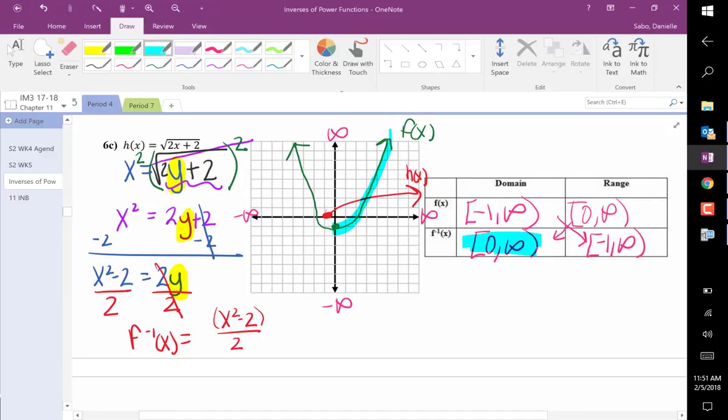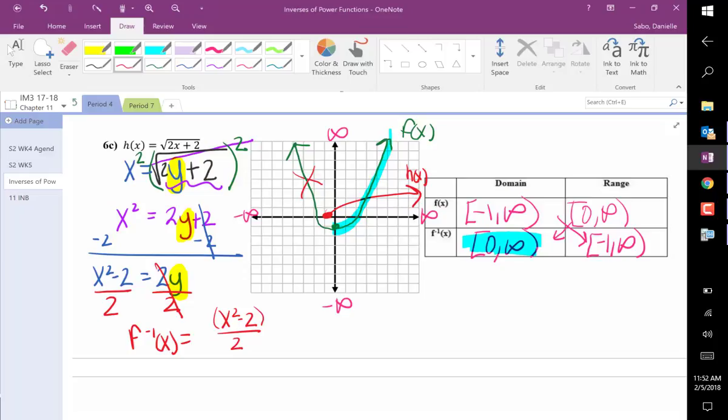Again, you would not have to really, I'm just trying to get you to explore here. 0 to infinity technically is from this point on. So if you have an eraser, erase it, or if not, you can just X out this piece like that. Technically, just these pieces are inverses of each other. This does not count. Again, I'm not going to dock you if something like that was on the test, but I want you to understand that really this is not the inverse right here. It's just that blue piece.